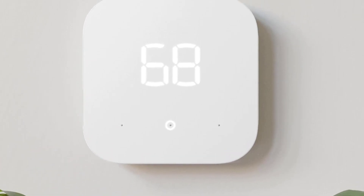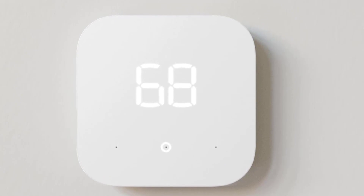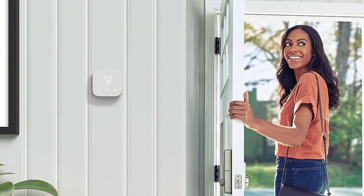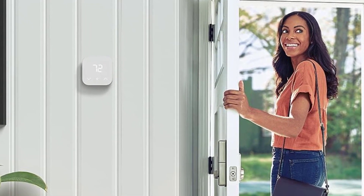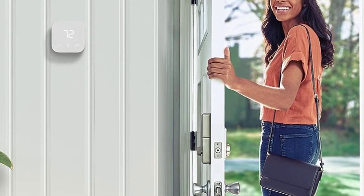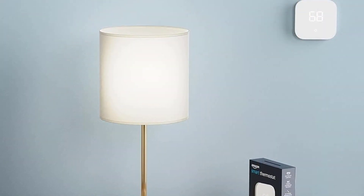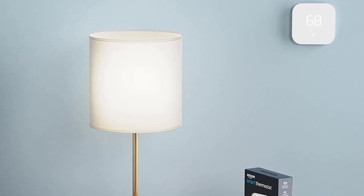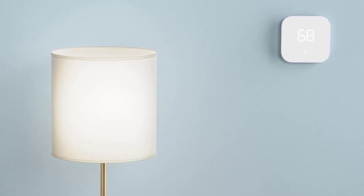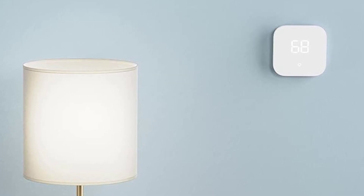Number 3: Amazon Smart Thermostat. The Amazon Smart Thermostat isn't as intelligent as Nest or Ecobee models, but it uses Alexa's hunches to know when to turn the temperature up or down. At $59, it's one of the most affordable smart thermostats around and is very easy to install and program. It has a simple but clean aesthetic. Note that you'll need a C-wire or a separately sold C-wire adapter, and there are no remote sensors for monitoring other rooms.